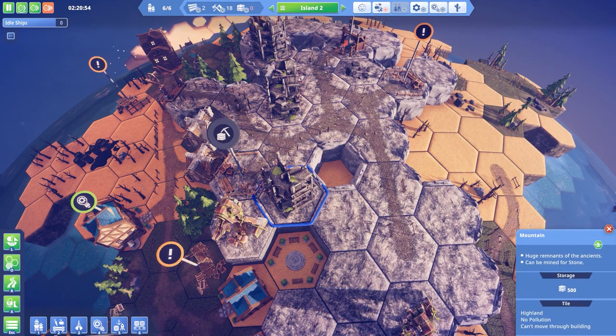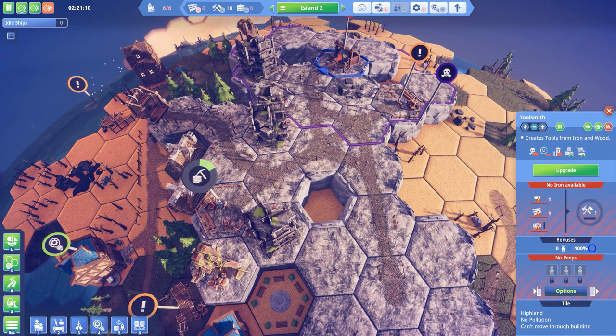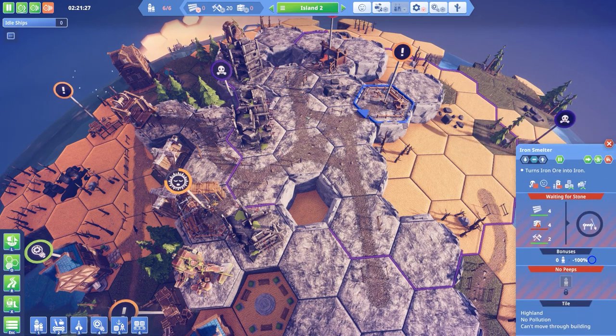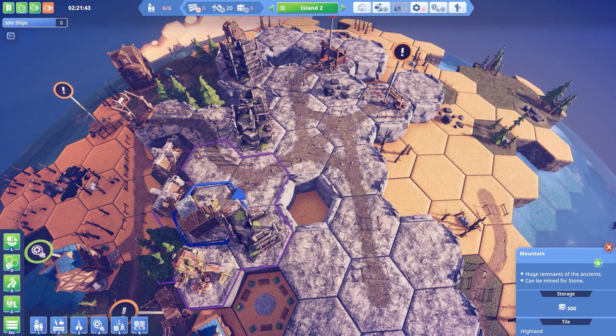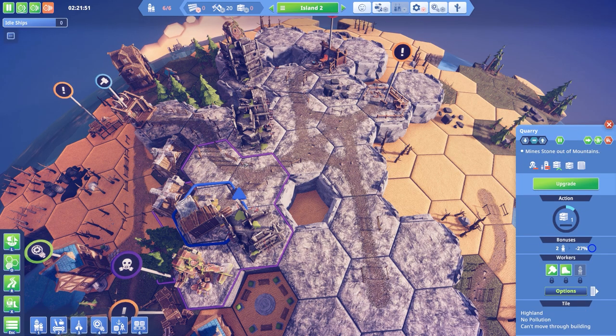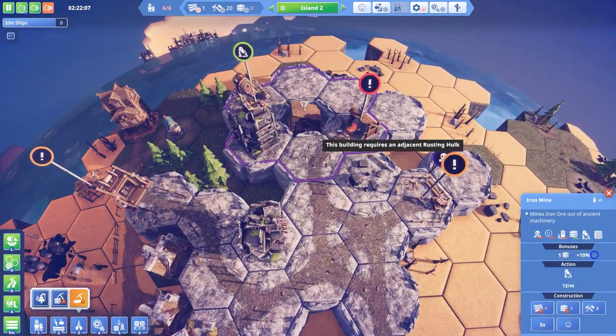I'll be able to mine this and get some stone, and they'll run it over to this guy here. He'll get his stone. What else does he need? Iron available? Yeah, iron. So we need that too. Iron smelter. Turns iron ore into iron. The quarry mines stone. We need an iron mine too.